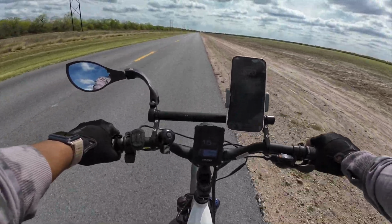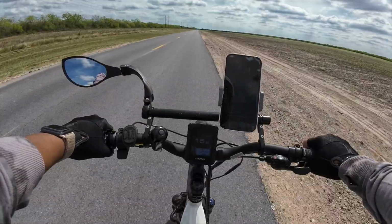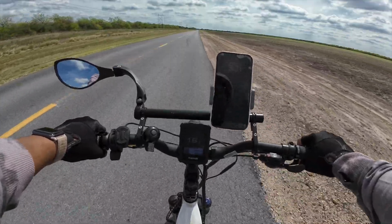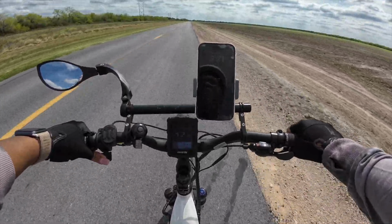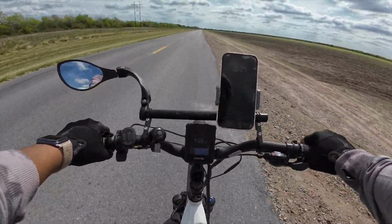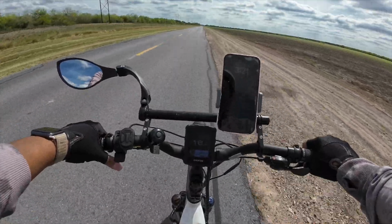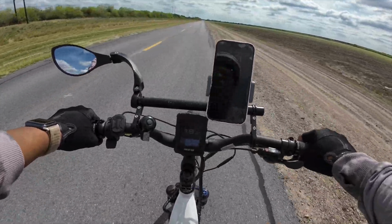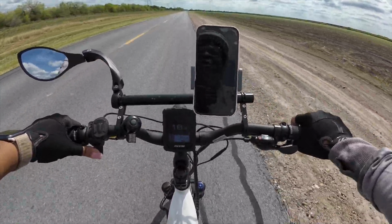We are about 2.5 hours south of Corpus Christi and about 4 hours south of San Antonio. We do intend on taking you all on some rides to San Antonio because our son and his wife live there. And we've been on the mission trails before, but that was before we had our camera. So we plan on going back on the mission trails, and also we do want to try out some of the trails that the cyclist on the YouTube channel Pedal Pups goes to there in San Antonio. So we're looking forward to that.